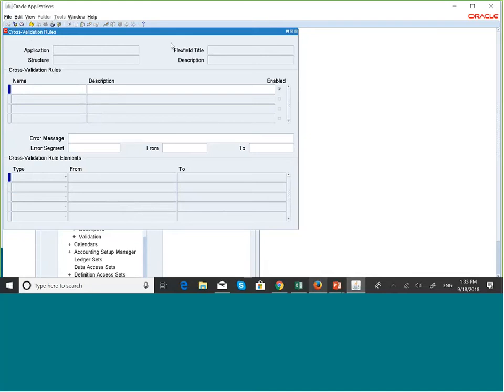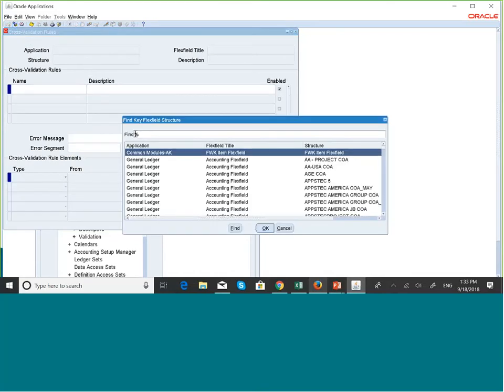First we specify the structure, and before we do that we have to specify what application it is for. So general ledger. Maybe it's easier to find.